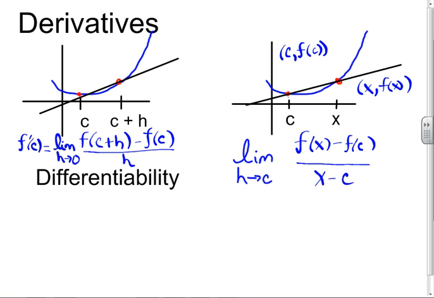What is x? I want you to realize these are the same things. I know I did this a long time ago. Whether or not you remember it, I don't know. x is equal to c plus h, right? And if you substitute it in here, you get c plus h minus c, so the c's cancel, and you get h. Do you see I get the same exact equation? Same exact slope. I like this because I see delta y over delta x.